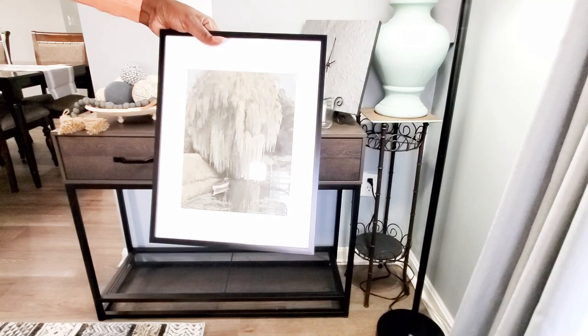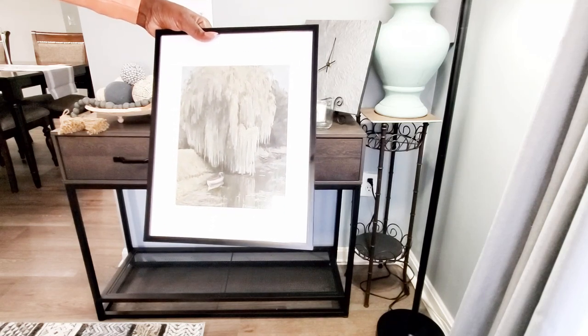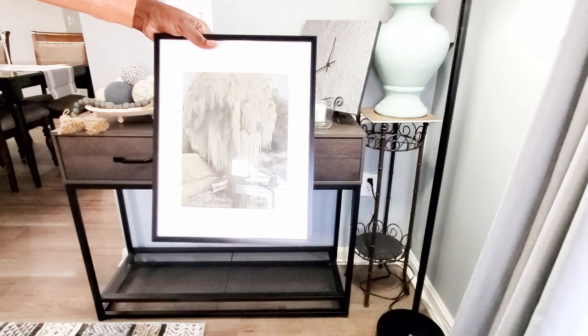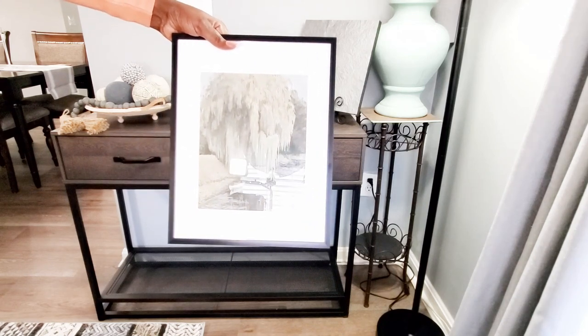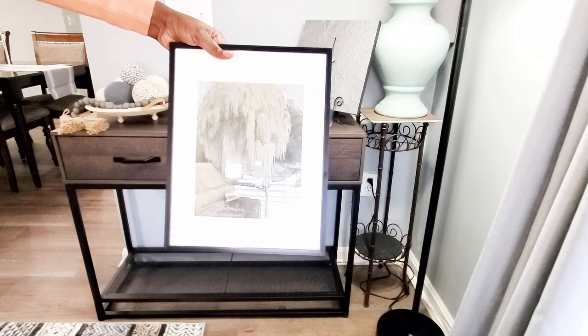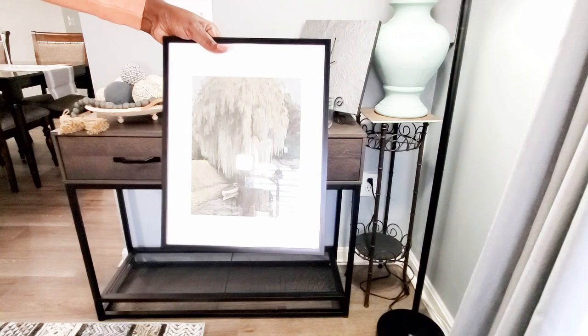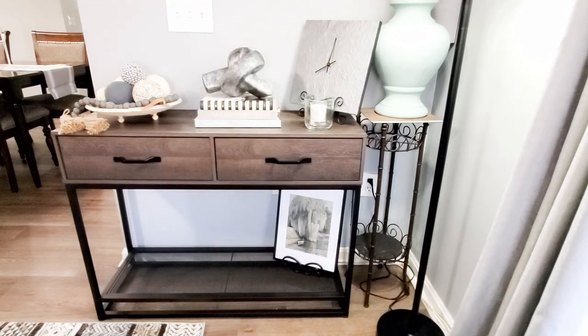From Etsy. It is a weeping willow tree, and when I look at it, I think of my dad. My dad is from the South, and I heard tons and tons of stories about the weeping willow trees. So this is an ode to my dad. I purchased an 11 by 20 frame from Hobby Lobby, so when the print came, I just added it to it. Again, another custom piece for this area.